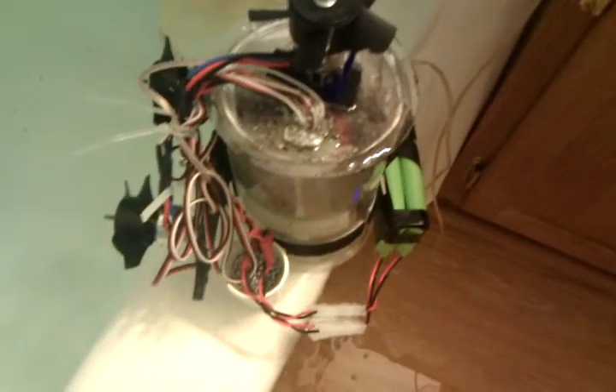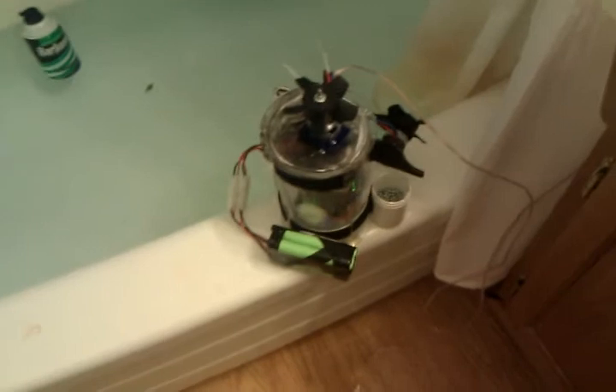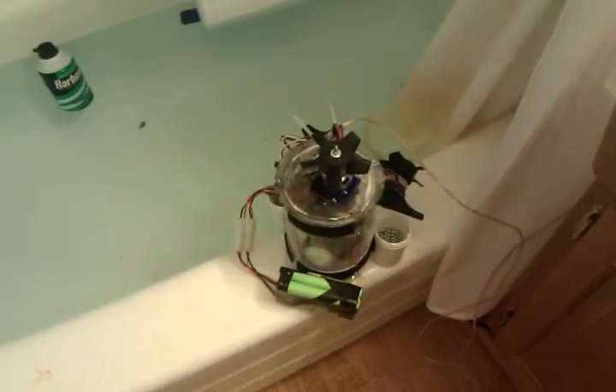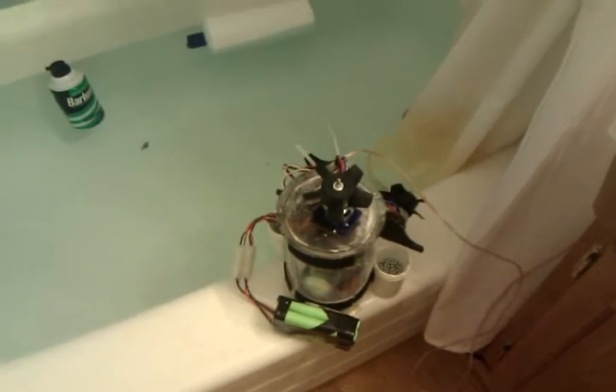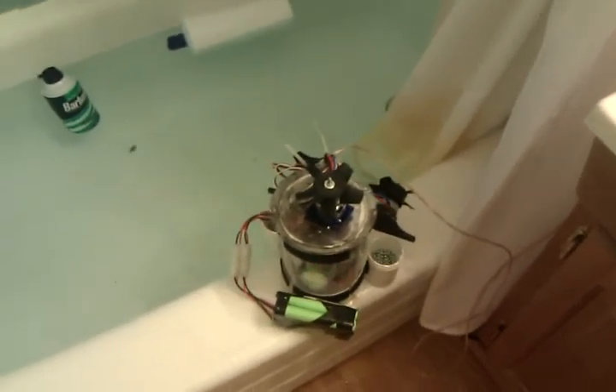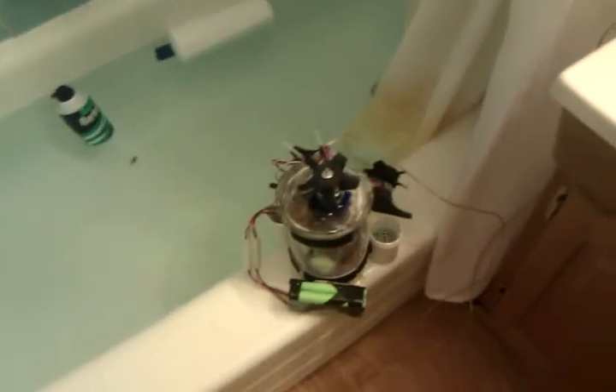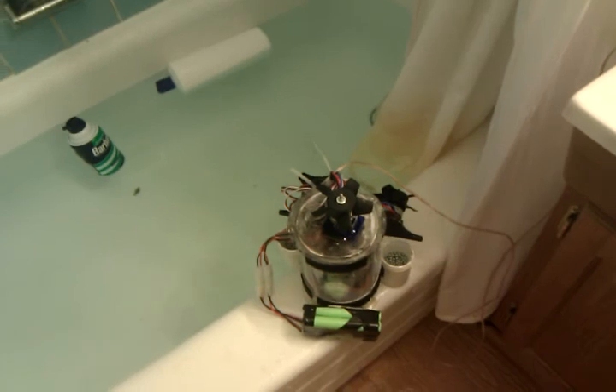Now this guy, before he goes in the water, is going to need some kind of propeller guards and possibly a heavier battery depending on where we go with it. You can see additional ballast provided by a couple of pill boxes with BB bullets in them, which allows for fine-tuning. The whole thing here that you see cost about $500, a bit more because we had to experiment and lost some parts along the way. But it works, it can go in the water — somebody get it off my hands and put it in the water, please. Thank you very much.